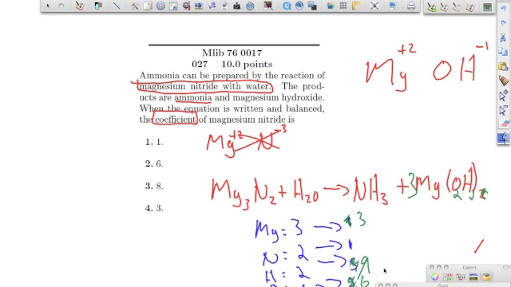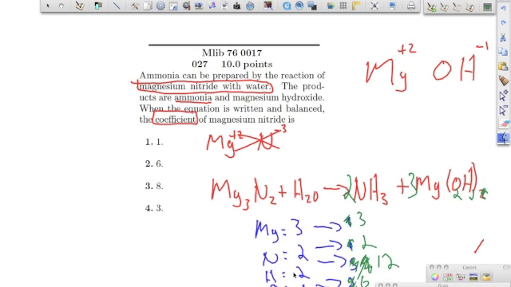Okay, so the next thing that we have to balance is our nitrogens. We have 2 over here, so we need 2 over here. So that distributes to nitrogen, which gives it 2, but it distributes to the hydrogen as well. And we have 2 times 3, which gives us 6, plus the 6 that we already have over here, which gives us a total of 12. And we see that our nitrogen went to a 2.